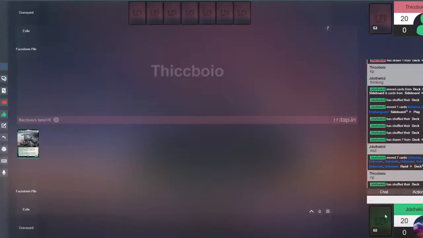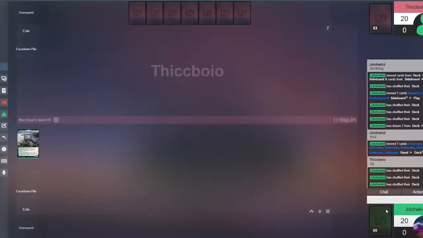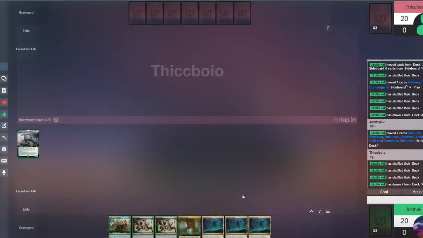Let's shuffle. Draw Rest in Peace, please. That is pretty bad. That's worse than the last hand. I think I'm gonna keep mulliganing. Yeah.